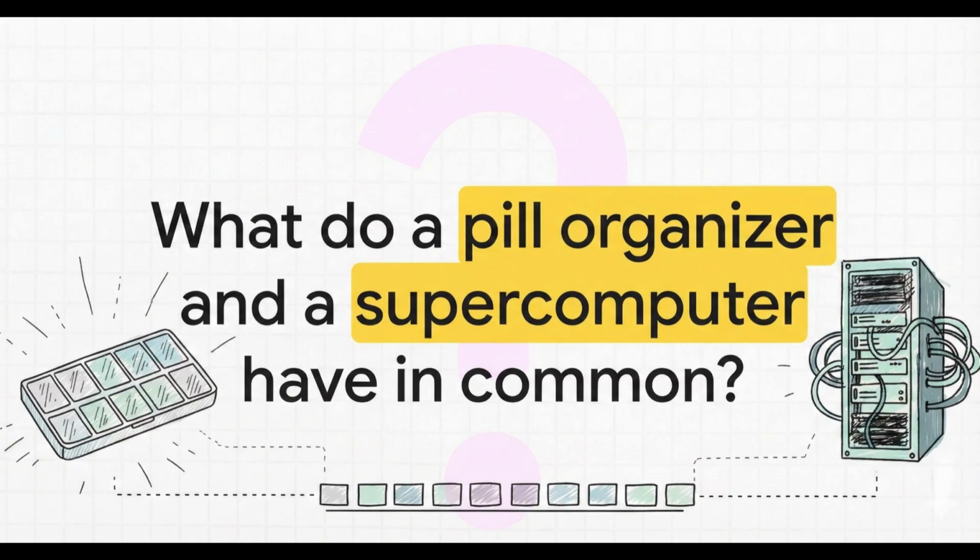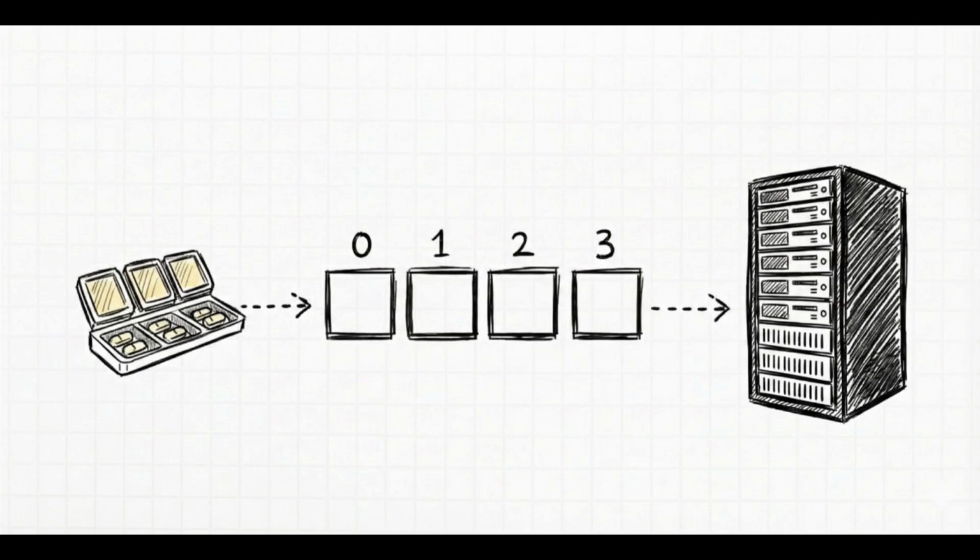Okay, so let me start with a question for you. What in the world could a simple plastic pill organizer, the one for your vitamins, possibly have in common with a multi-million-dollar supercomputer? The answer? Well, it's actually way more important than you think. And the answer is organization. They both hinge on this really simple but brilliant idea. A perfect row of numbered boxes all lined up. This whole concept of predictable side-by-side storage. That's the heart of how an array works, and it's the real secret behind its incredible speed.